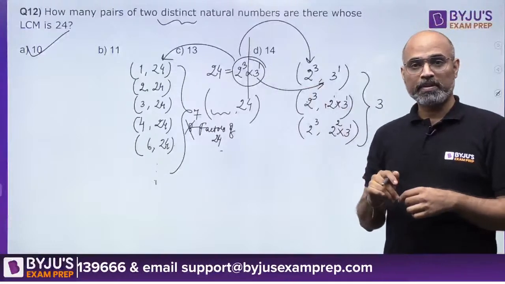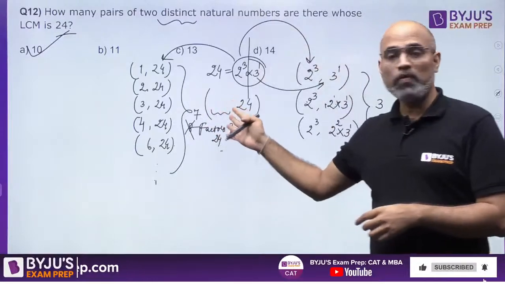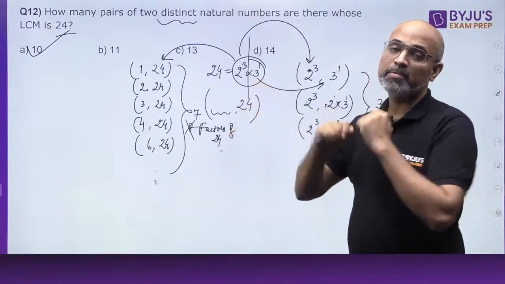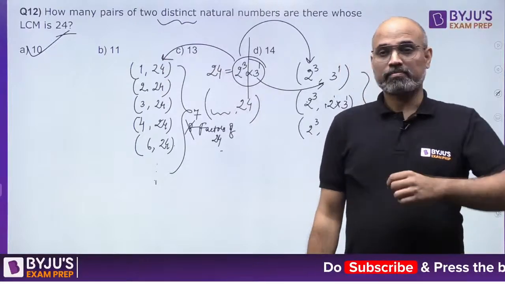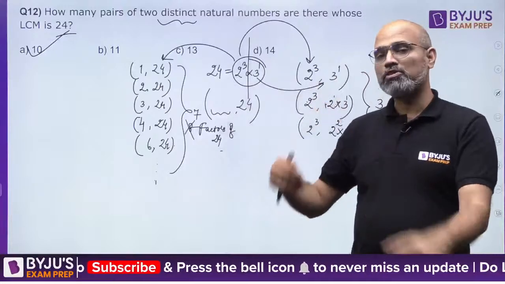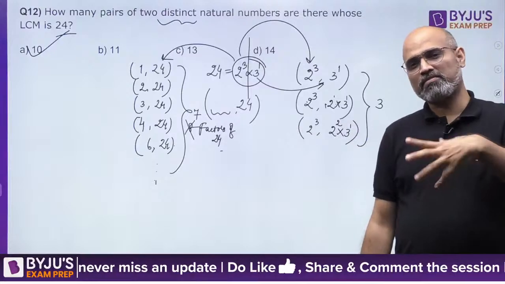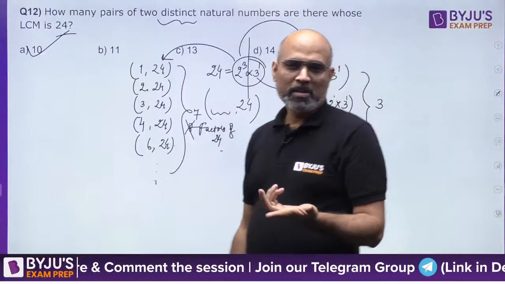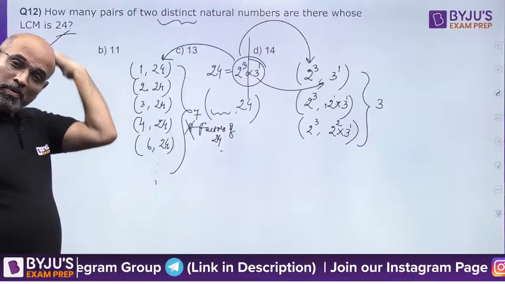whose LCM will be 24. Why is the value given so small? Because unfortunately, you will have to write down the cases. If you don't know permutation and combination, you have to do all of this. So instead of 24, had it been 288, or let's say 1440, if there are 3 prime numbers that come in, the solution will become very, very lengthy. Questions like these are the reason why the numbers topic is really not liked by a lot of people. It's very time consuming. Sometimes it's very calculative. Sometimes it goes over your head.